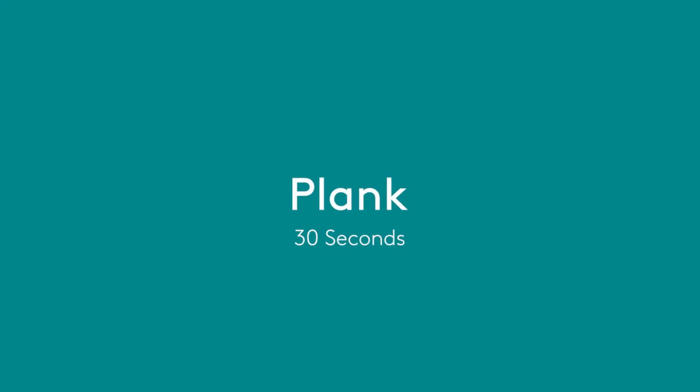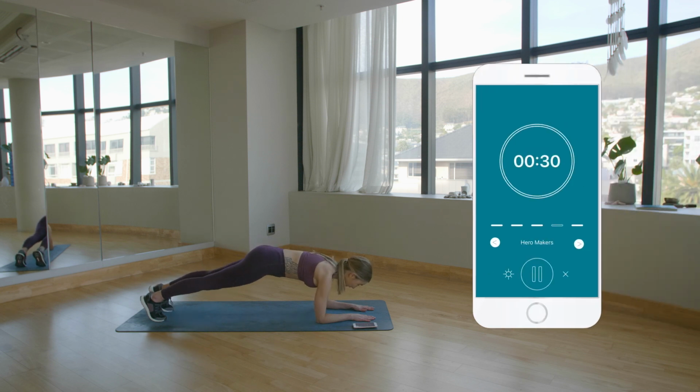Break. Holding our forearm plank, elbows sit under shoulder, back nice and straight. 3, 2, 1. Exercise 6.